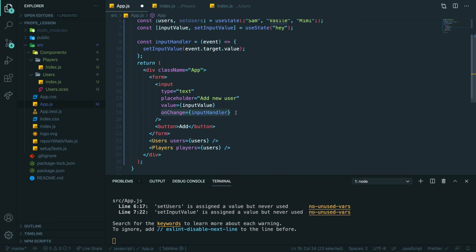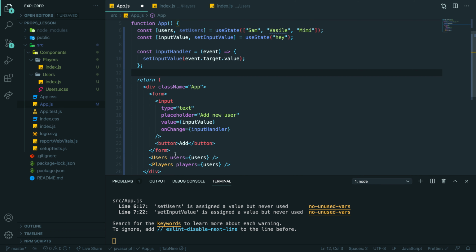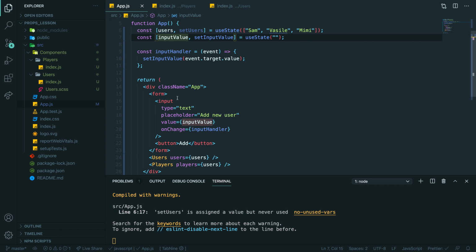Is it clear so far? So when you change, the logic is this. When you render the component, it will set the default value to your input, which is an empty string. Then when you start changing, you will call your function that will set a new value to the input, and that input value will update your input value because you're setting it from the state.